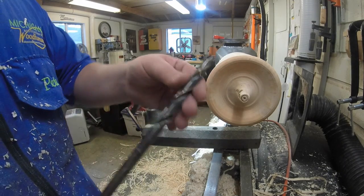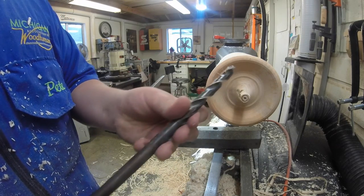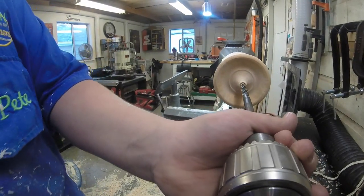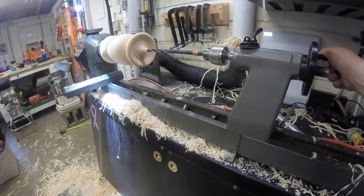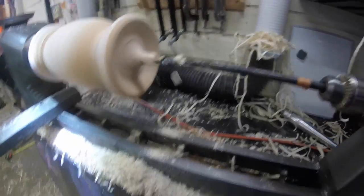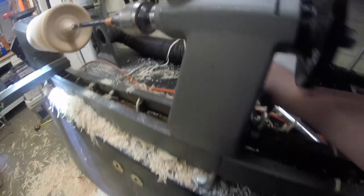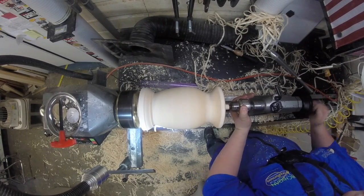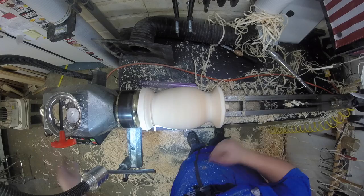Alright, so if you're gonna get into hollowing, you need to go out and get yourself one of these big drill bits. This thing is like a foot long, looks like maybe a 5/8 drill bit. So as you can see, I'm just gonna start slowly hand cranking this drill in. Back that out frequently so no chips will build up in there. And also, I'm going to move my tailstock up. And that is all there is to it.